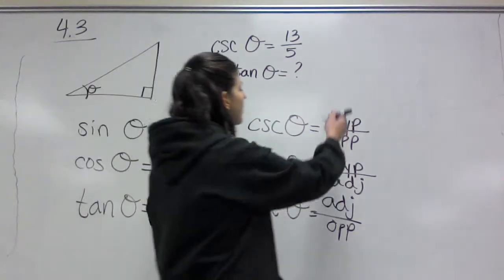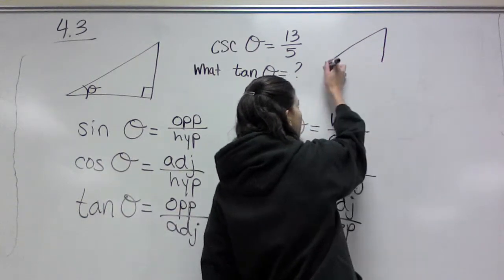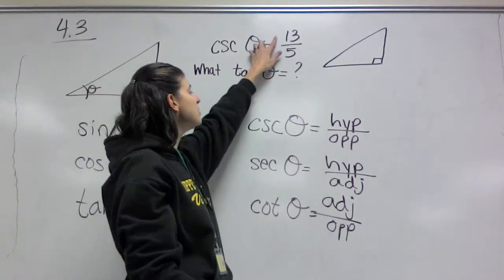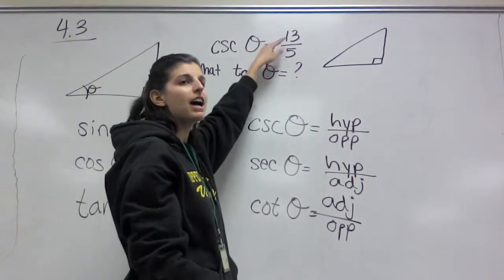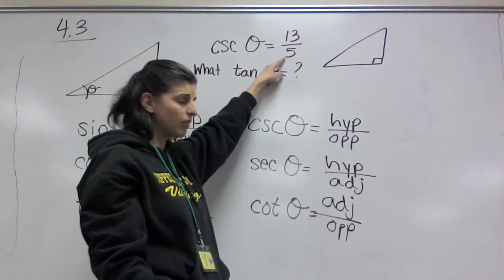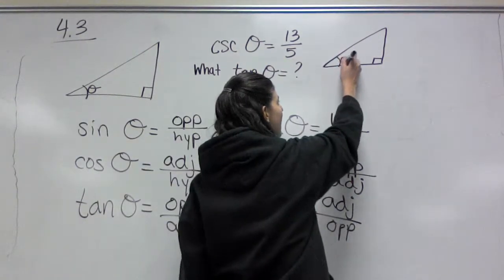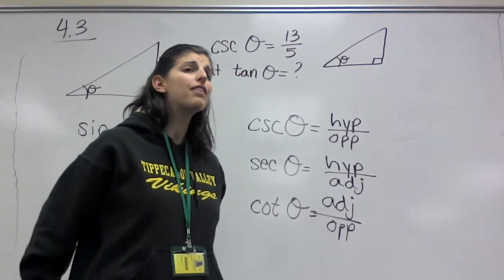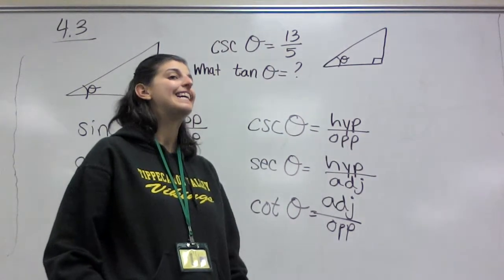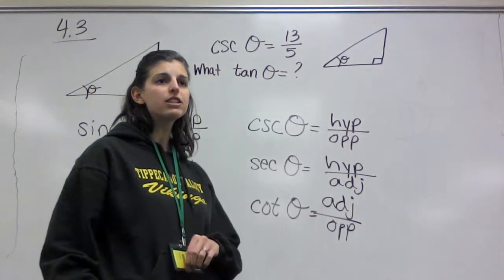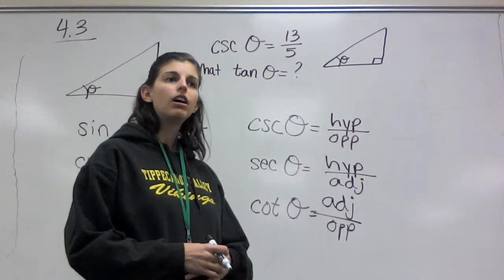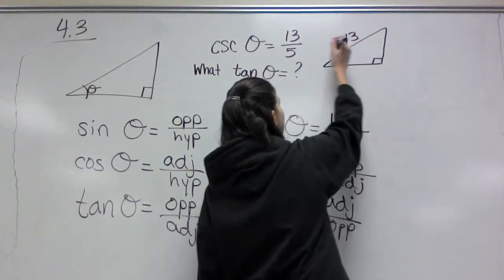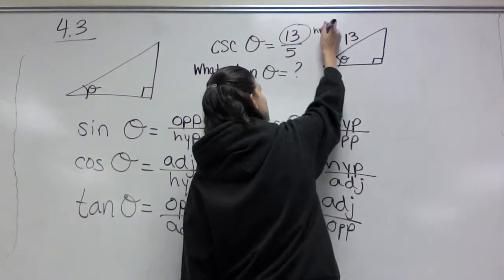So this thing comes from a triangle. All right? Cosecant is the hypotenuse side divided by the opposite side, right? Okay, so let's say that this is my angle, and I'm aware that this might not be drawn to scale. However, I know that the hypotenuse has to be the 13. So the hypotenuse is always located on my triangle where? Yeah, it's always across from the right angle, okay? So this has to be 13, because that has to be the hypotenuse.